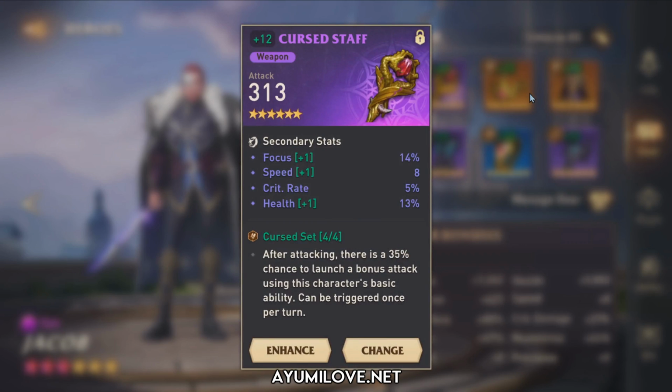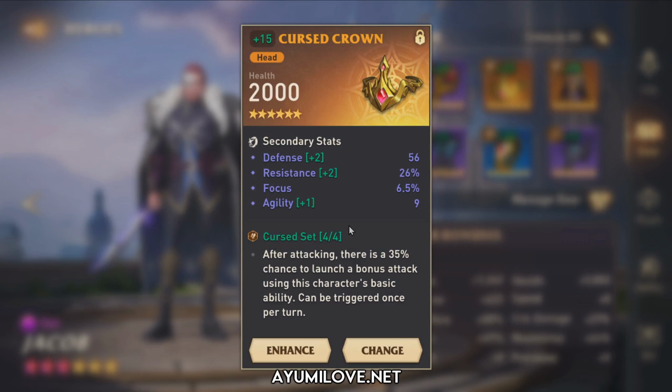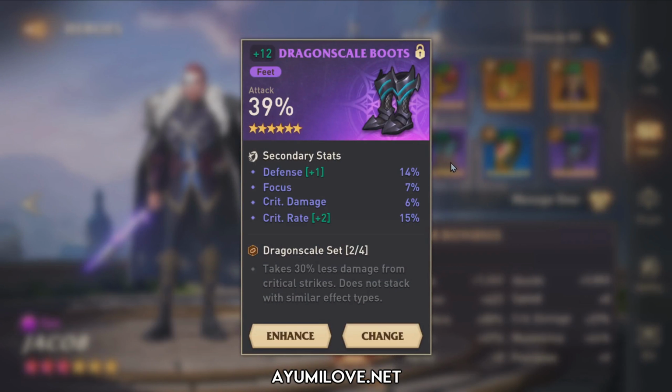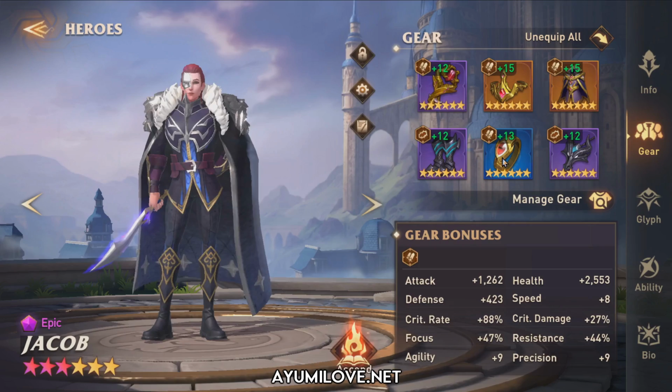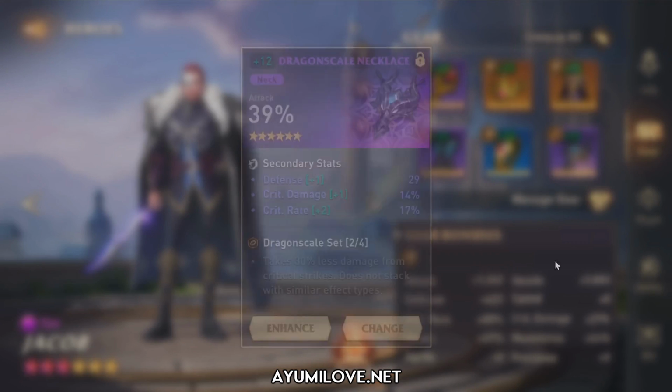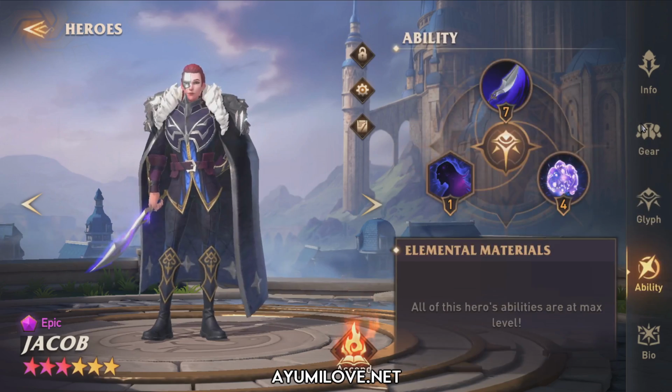So this is Jacob, a weapon with focus, critical rate and speed. This is a helmet. It doesn't have good rolls for an attacker, but this is just a leftover piece from my curse set. This is the chestplate. Attack boots, not fully leveled up yet. Critical rate ring, and attack necklace. His glyphs and abilities are all maxed out as well.